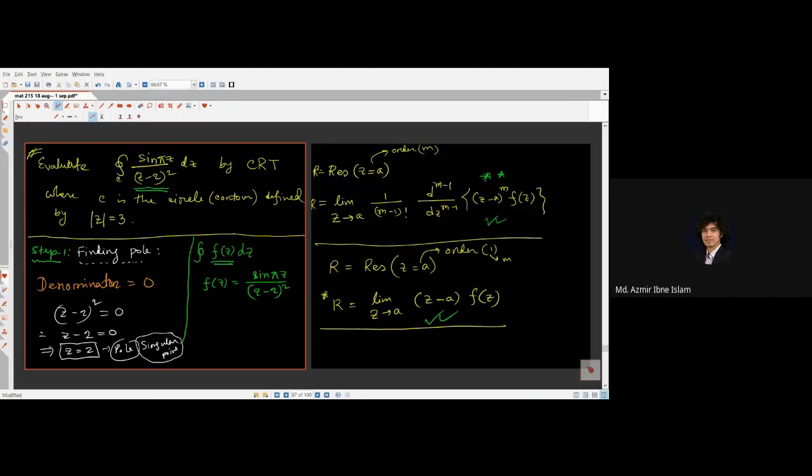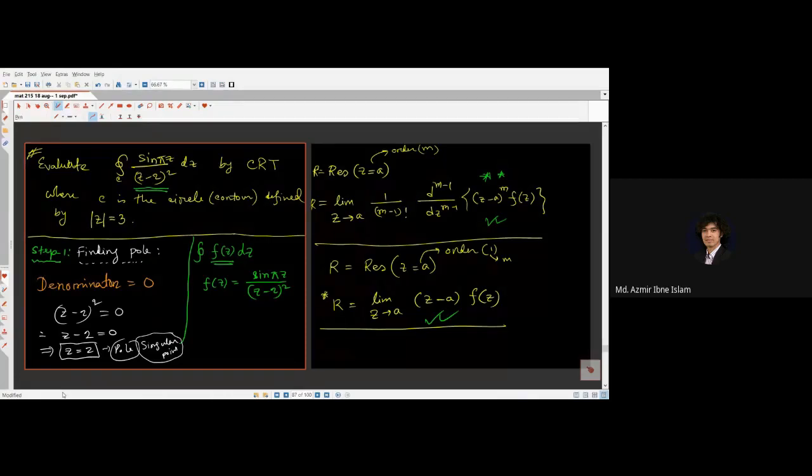So you can remember the definition of pole or singular point. That is, a pole or singular point or singularity can be defined as a point where the function is not analytic. You have the function f of z. You can input z equal to 2 here, and automatically the function gives you something by 0, that is undefined. So if it is undefined, it is sure that the function will not be analytic at that point. So z equal to 2 is called a pole because the function is not analytic here.